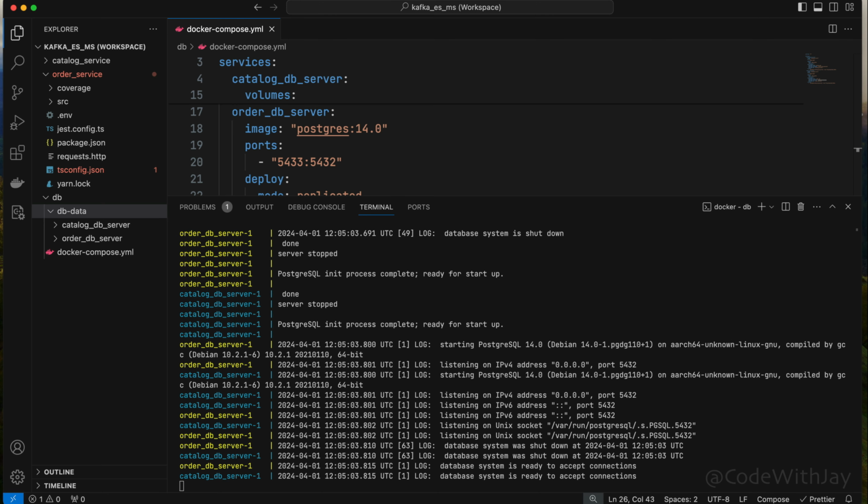So here inside this order service, we need to install a couple of packages. First of all, as the documentation said here, we need to install our Drizzle ORM PG. And after that, we need to install the Drizzle kit and types PG. So let's try to install them one by one. Right now I'm inside this order service and trying to install this one. Perfect. So now let's go ahead and install the development dependencies. Let's grab this line here and add it here once again. So now we have added all the required libraries and dependencies.